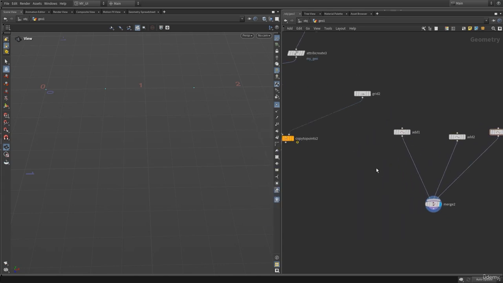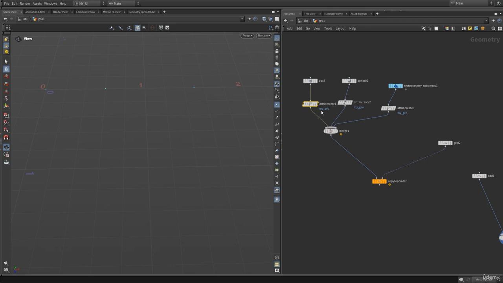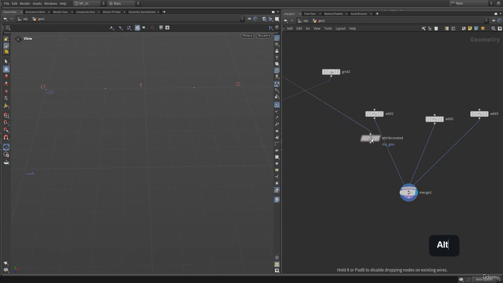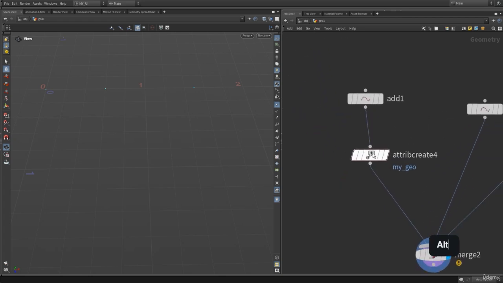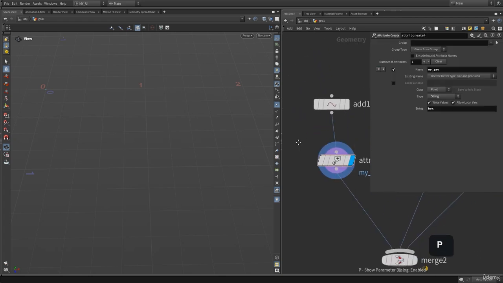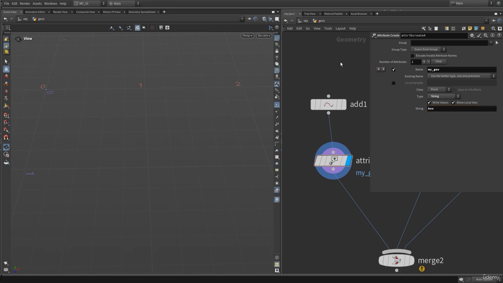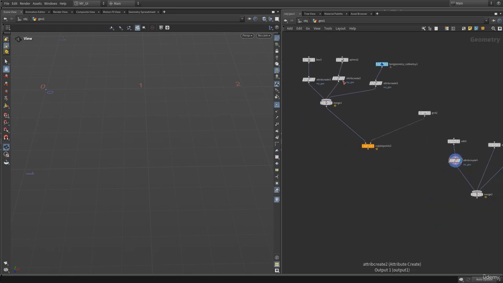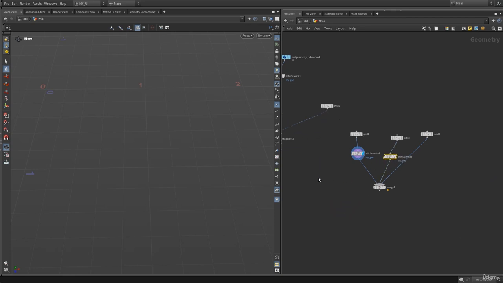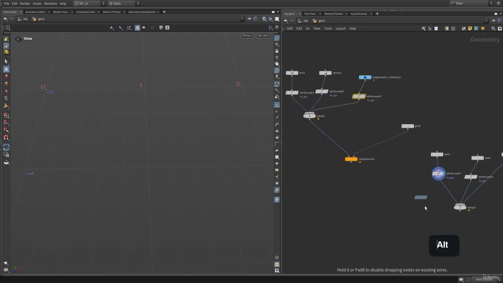I can create the same attribute with this attribute create node. I can just duplicate this node and connect this one. At the first one I'm going to copy the box geometry, and for the second one I'm going to duplicate this another time and connect this in here, the same attributes.